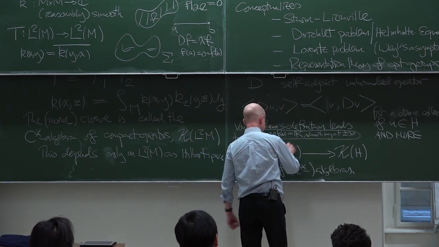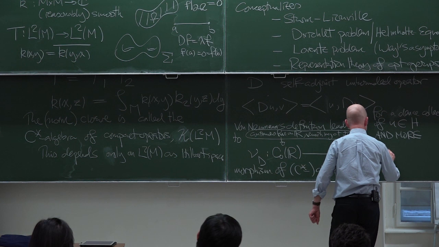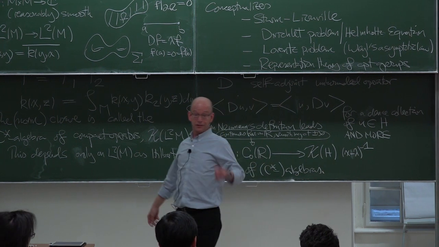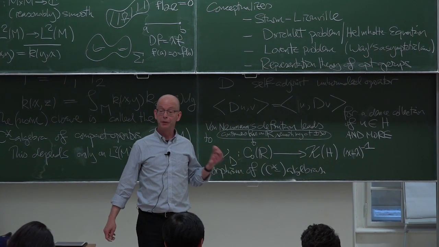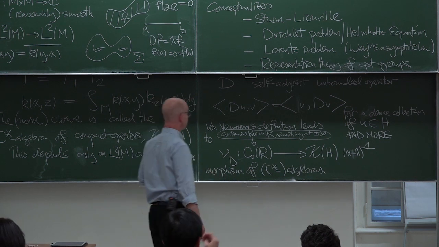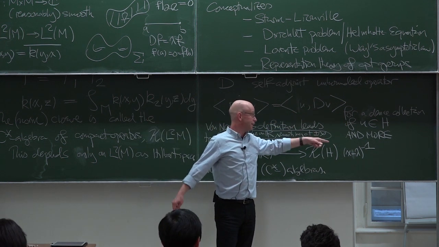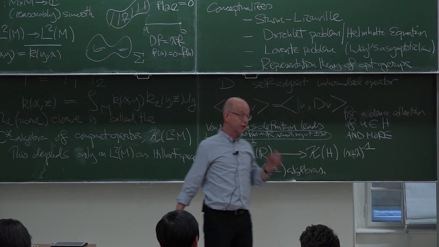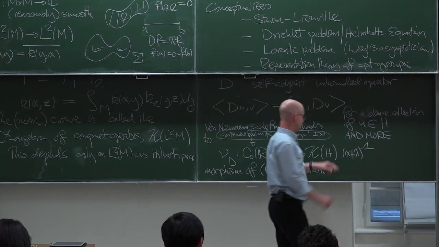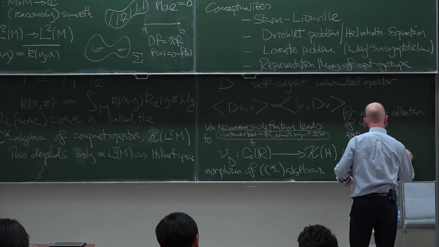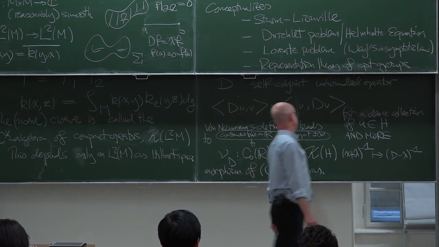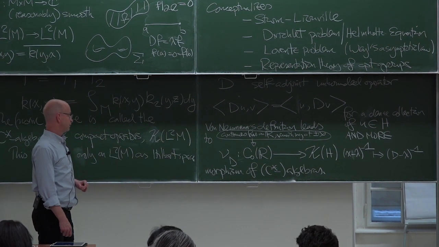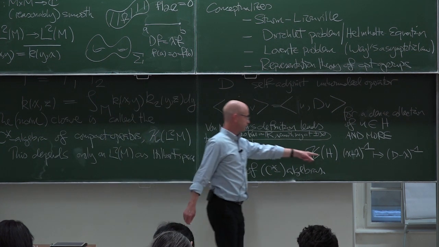And the idea is that if I have a function, here are some interesting functions. Suppose you have a complex number lambda, which is not a number on the real line. It's a real, honest, complex number. Then according to everyone's conception of self-adjoint operators, lambda should not be an eigenvalue. The first thing you learn about self-adjoint matrices is that all of the eigenvalues are real. So it should be the case that if I stick D where lambda was, I should get an invertible operator, and that's what von Neumann insists. All of these (D minus lambda) inverses should be well defined, and they should assemble to give a homomorphism here.